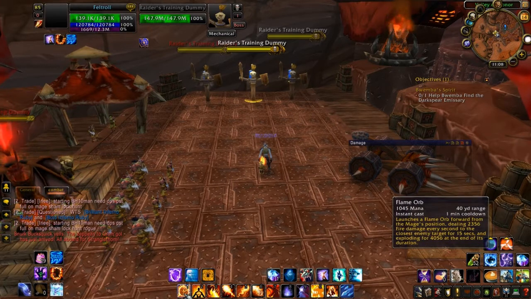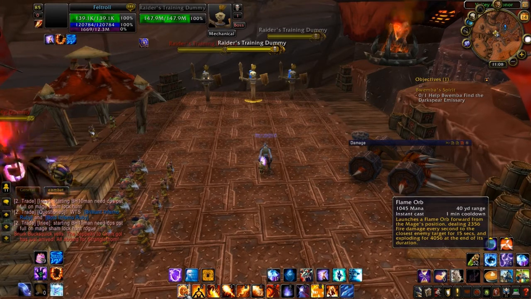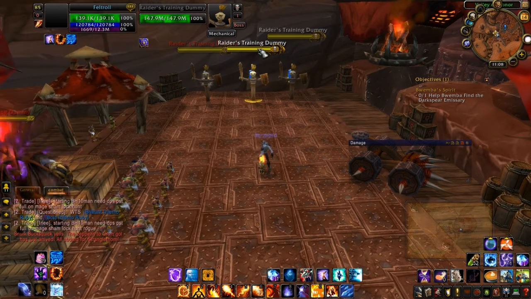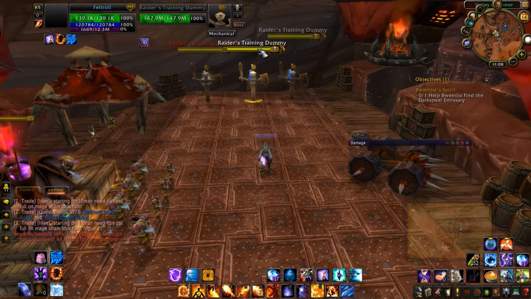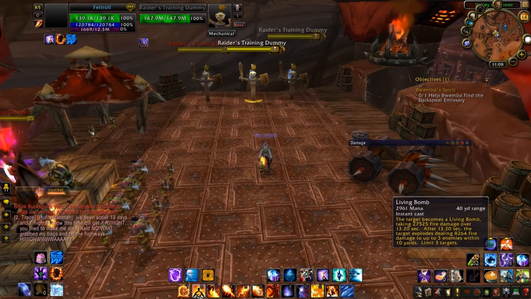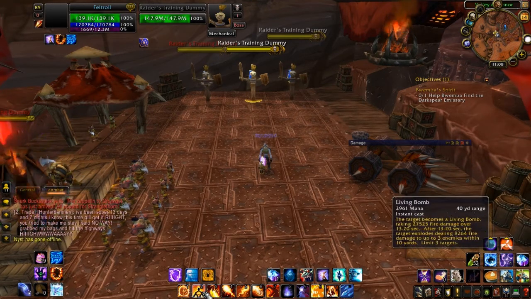Flame Orb. Flame Orb is great because when it crits, it actually puts the Ignite dot on. Yeah, because it's non-periodic damage. So any fire spell that can crit that's non-periodic will put a dot on there, which is great in the beginning if you can't seem to get a crit going. Then throw a Living Bomb on the target, and that's pretty much the dot you'll keep up there.